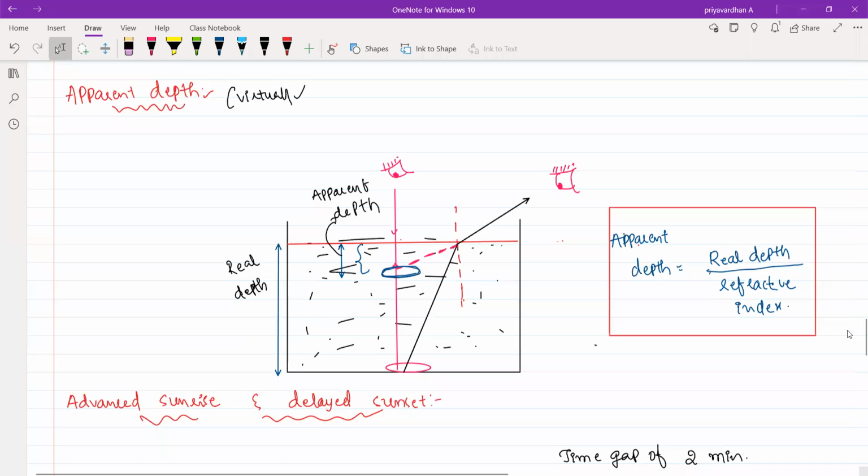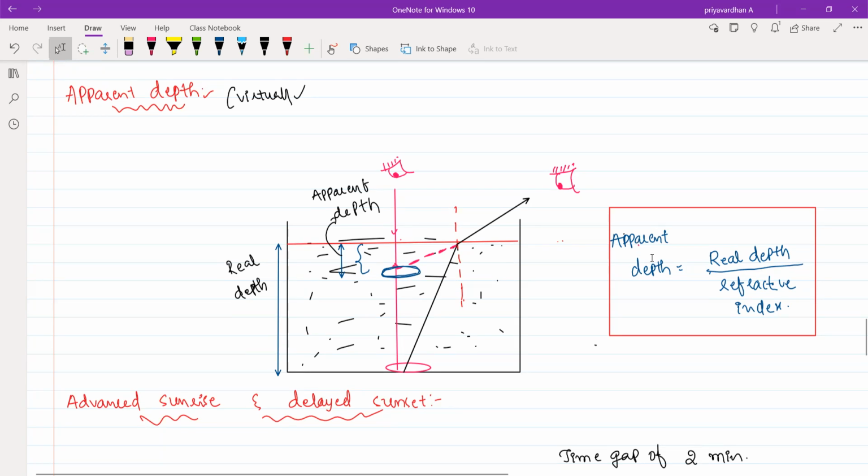We'll talk about apparent depth. Apparent depth is nothing but a bit of imaginary depth. Whenever a light ray is traveling from water to air, you can see that it is taking a bend. This is the denser medium. This is the rarer medium. Whenever light is entering from denser medium to rarer medium, it will bend away. The moment you see this, you'll retrace the path of the light. Your eye will say that, okay, the light coming from the coin is from here. The coin is here. From here, you are seeing it. So you'll see a fake depth, an imaginary depth, instead of the real depth.